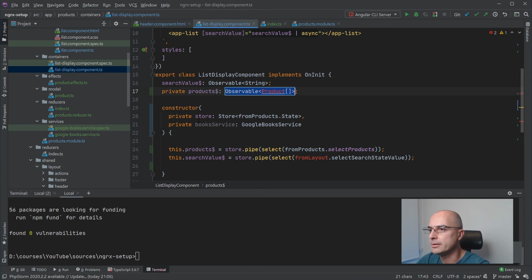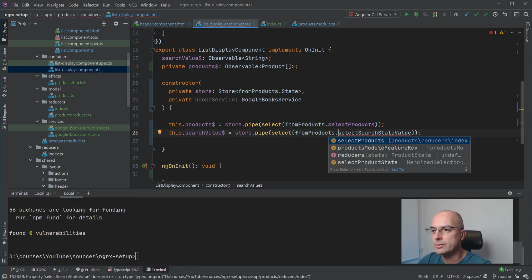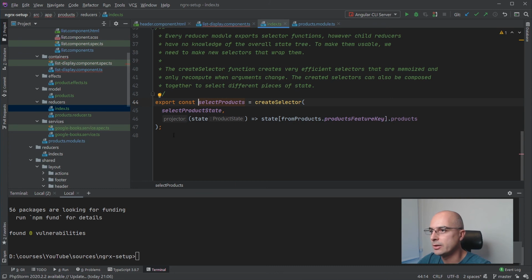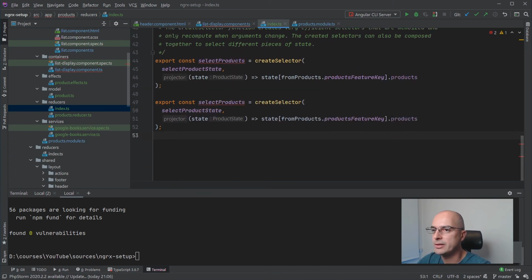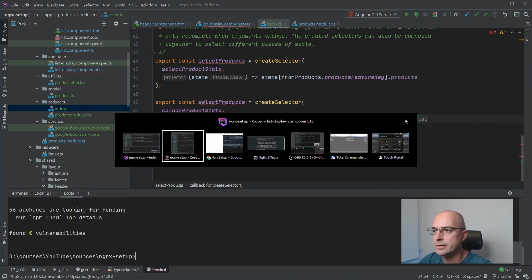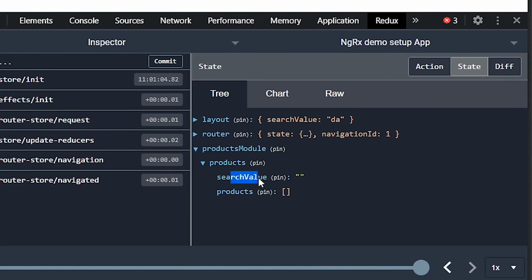Let's make this observable. And now we are also going to select the search value, because we've moved it now from the global. We want to move it to the products, but we don't have that selector. Let's make one selector quickly, and it will be pretty much the same, except for the products we are going to get the search value. If you remember, this is our third level here inside our state. So we have the products and then the list of products and the search value itself. So we are now on that level.